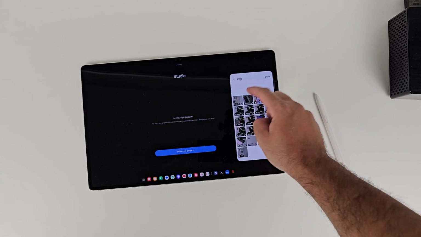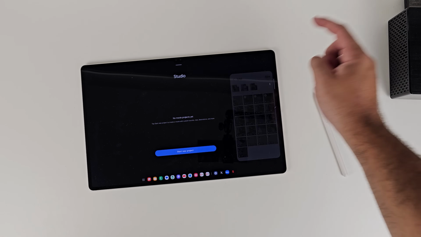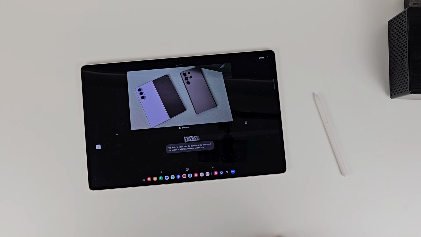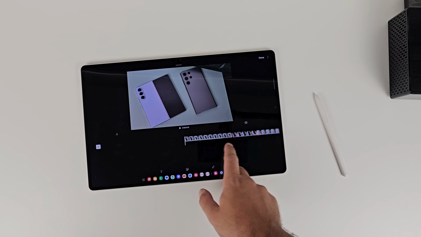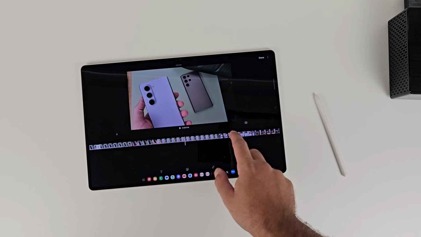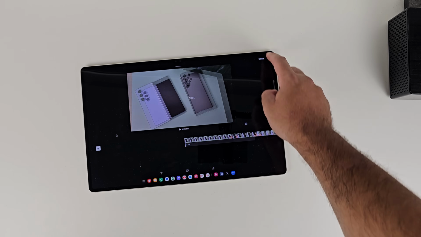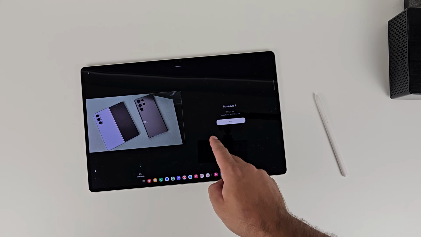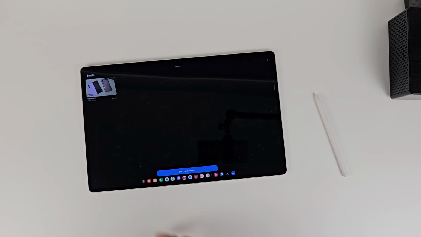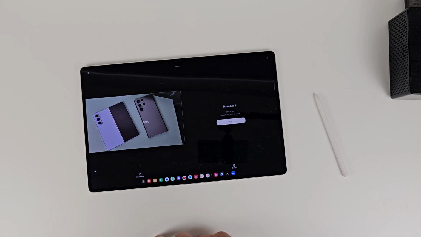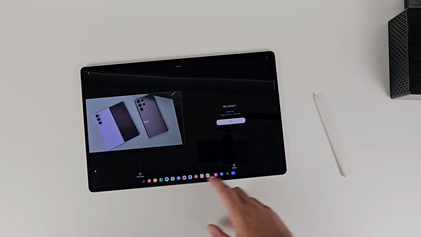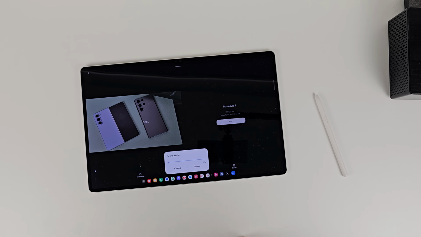But in here, what I really like is Samsung has made it a lot easier to actually edit videos that are on your device. The thing I most appreciate about it though, above all else, is the fact it will save a project automatically. Previously with Samsung's video editor, if you made a video and you exited out of the video editor, you lost everything. Here, it keeps it saved as a project so you can come back to it at any time. I appreciate that a lot, and I'm looking forward to where Samsung can improve this over time as well.